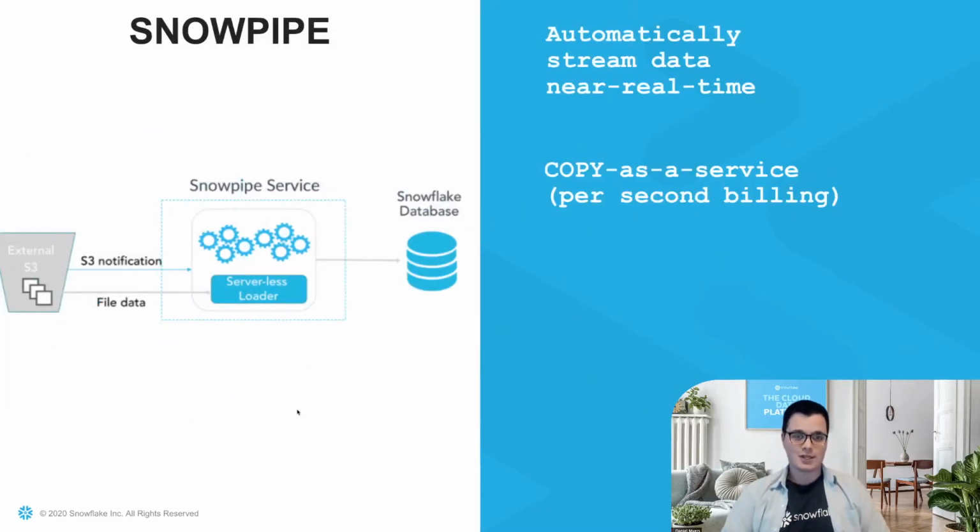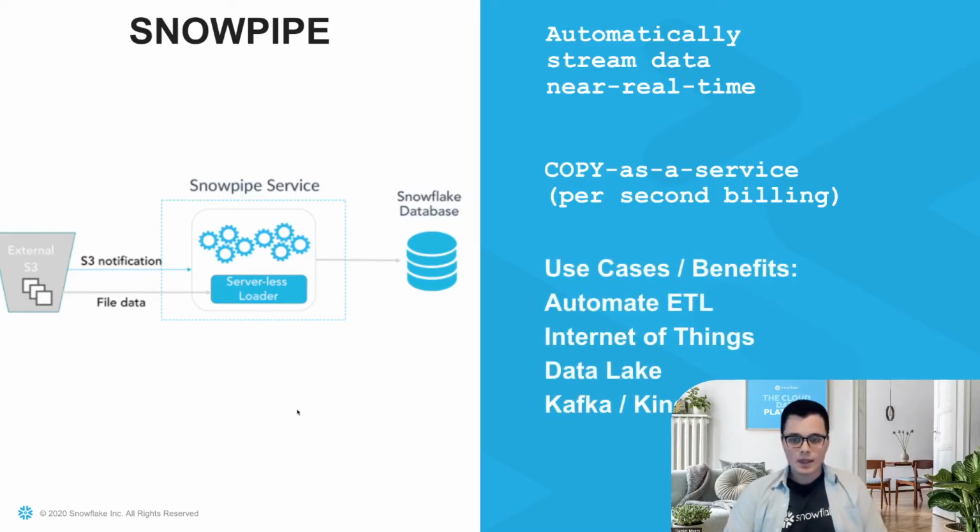Snowpipe. This is one that we're going to be going over today, and this is what enables you to have automatic ingestion of data as it comes in. So you just configure it once. It's all event-based. So as new data comes in, it's automatically grabbing that data, automatically loading it into Snowflake, and making it accessible to any user on Snowflake that can query it. So pretty cool stuff. So automated ETL, Internet of Things, is a really big use case here. We're going to be using this to automatically ingest those tweets today. So we'll see that here soon.